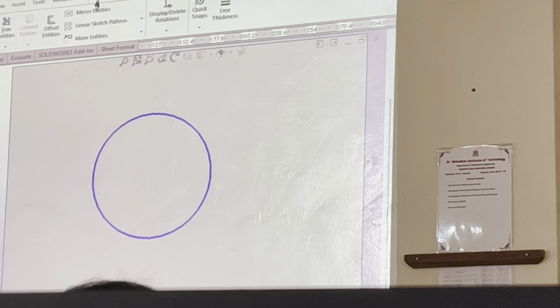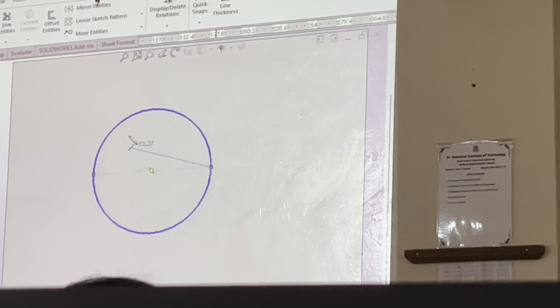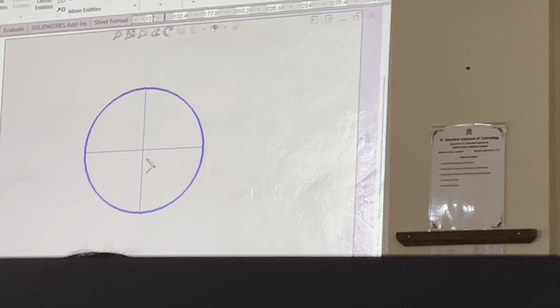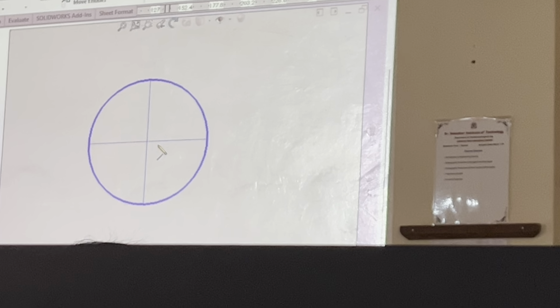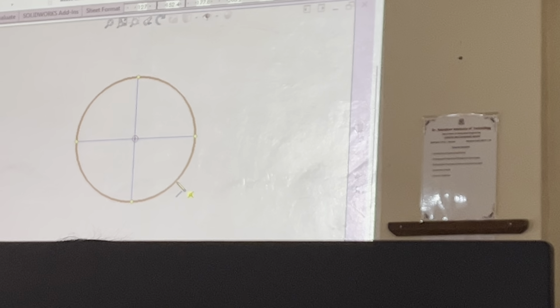First, what should I do? Line option. Next, after this, line option. Then from here, take a 45-degree line, extend that line. From here, take a 45-degree line, extend that line. Correct?